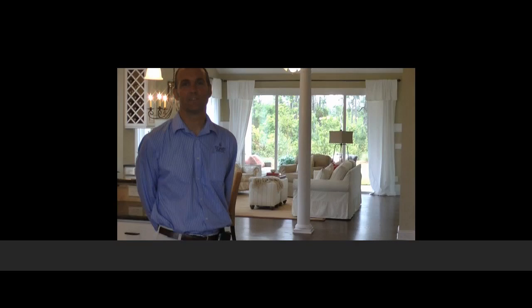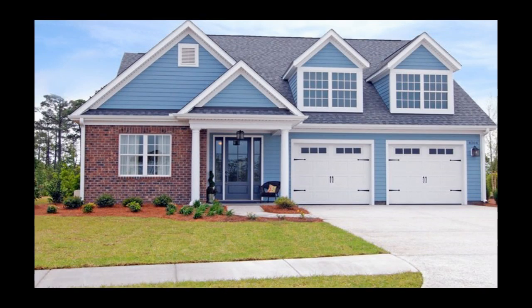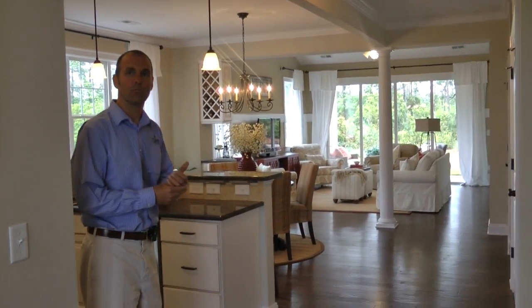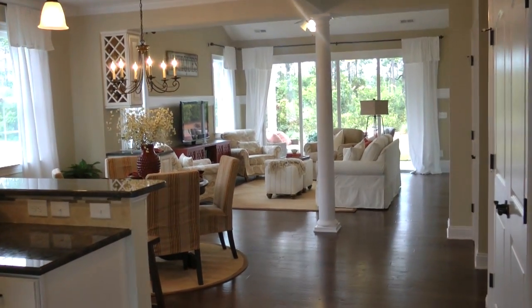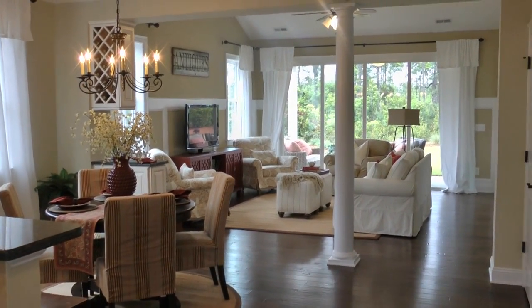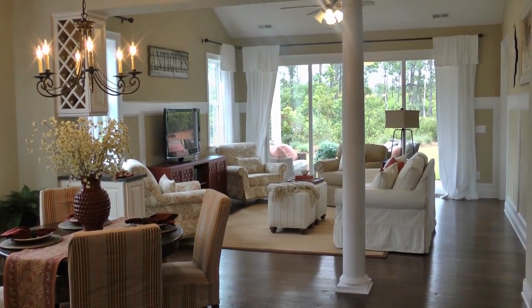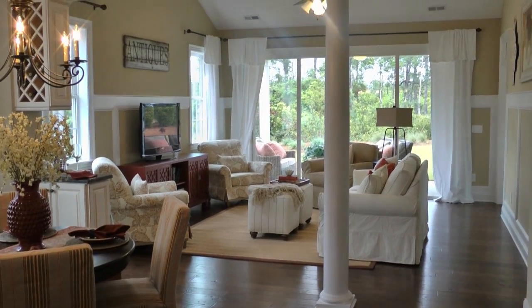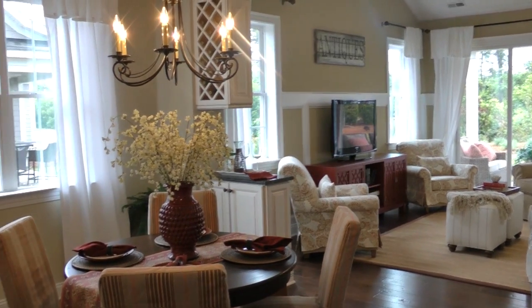Let's go check out some finished models in Regency Lakes — the Darcy. We are now in Regency Lakes. This is the Darcy, the largest of our plans at 1,690 square feet. Come on in. We began in this plan — if you remember back to the 1380 you saw on Seaside — paying a lot of attention to bringing daylight through the plan for wide open views and connected spaces. This plan in particular has a very gracious family room working back through the dining room to the kitchen.